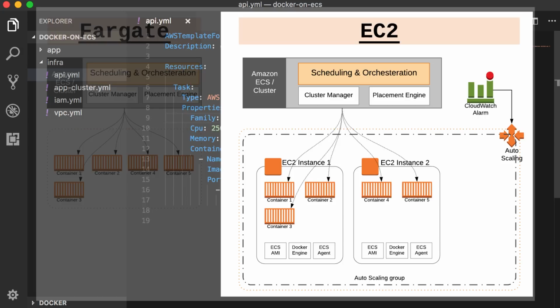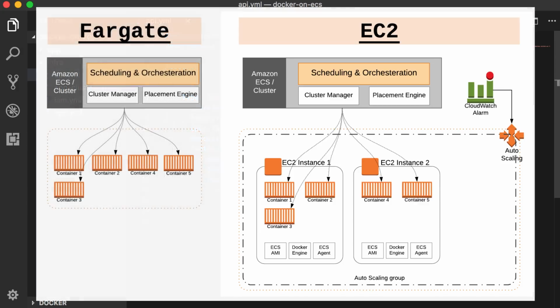We have to define a bunch more resources to manage the cluster, things like EC2 instance type, create or choose from an AMI, write EC2 launch configurations, manage auto scaling of EC2 instances, and scaling policies and so on. Now, EC2 option isn't hard, but requires us to write and know a lot more things about managing the cluster. If there are specific requirements around security or compliances, or even architecture, you will probably want to go with this option. Option 1 is easier because Fargate will manage the cluster.